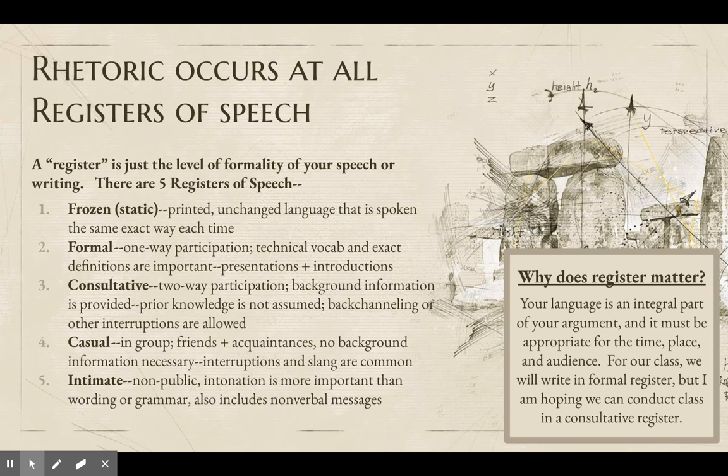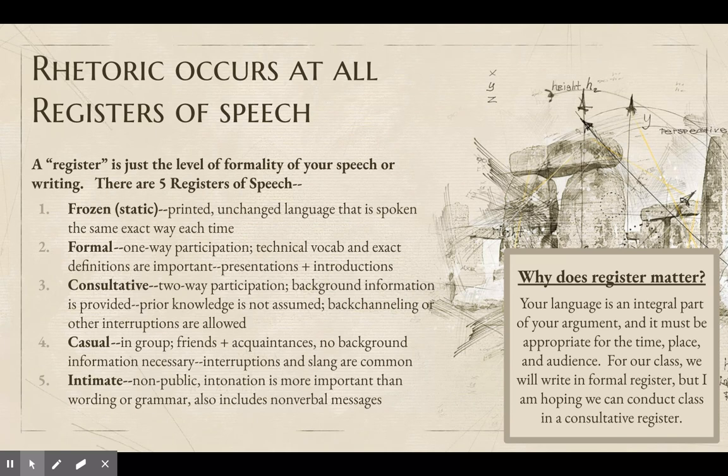The wording is always the same. Okay, marriage vows, depending on your denomination, that's pretty much the same. Frozen static language in Latin, usually for presenting Mass. All of those are said the exact same way each and every time. There's very little of that actually occurs in the real world.